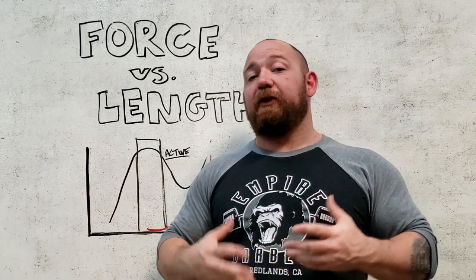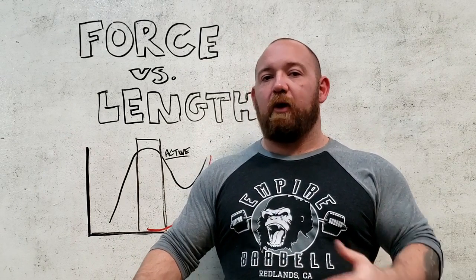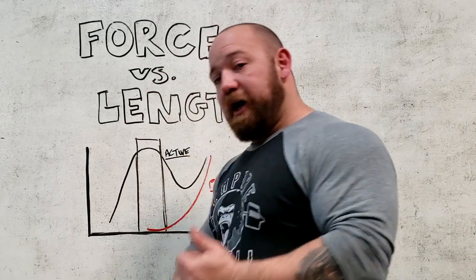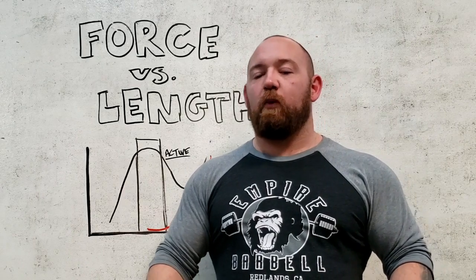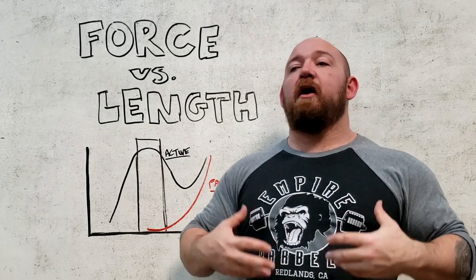Intuitively, we don't go out of our way to lengthen a pectoral when benching. There's a good developmental response when we do, but if you're trying to bench press as much as possible, having your pecs stretched out with a flared elbow and wide grip is maybe not the best way. Similarly with a deadlift, you're not going to push your hips way back to stretch your hamstrings to increase passive tension — because active tension would be so low at that point you'd be very, very weak. In general, we favor positions where the main movers are shortened, giving more purchase at the start, more starting power, more momentum, and a better, cleaner lift.